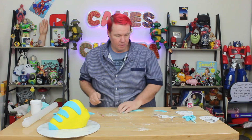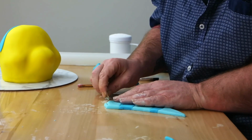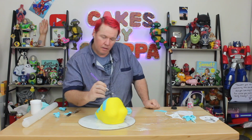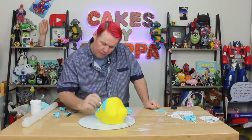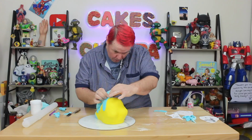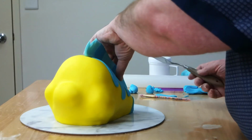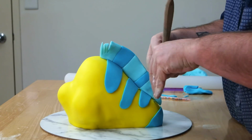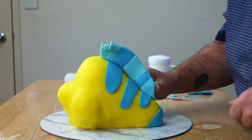He needs his little slits. When you're cutting these slits in, you can see there's a smaller one at the front and then some at the edge. Edible glue and follow the ridge down Flounder's back. Now as we place this on, we're going to gently push at the bottom, which is going to thicken out that little bit at the bottom. It's going to create the stability for you. Now I've gone a little too long here, so I'm just going to gently put my finger one side and clamp off that piece of fondant.